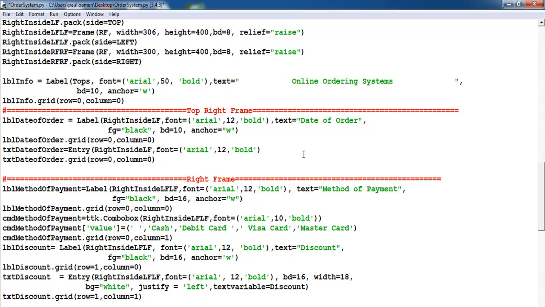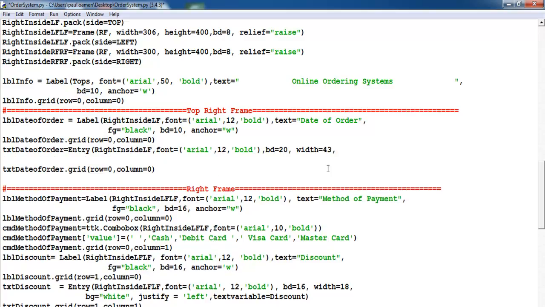I will need, let me enter bg equals, make that 20, and the width, I'll make that about 42, comma, and I also need the color. Let's go for white. Yeah, comma. Then let's justify it.